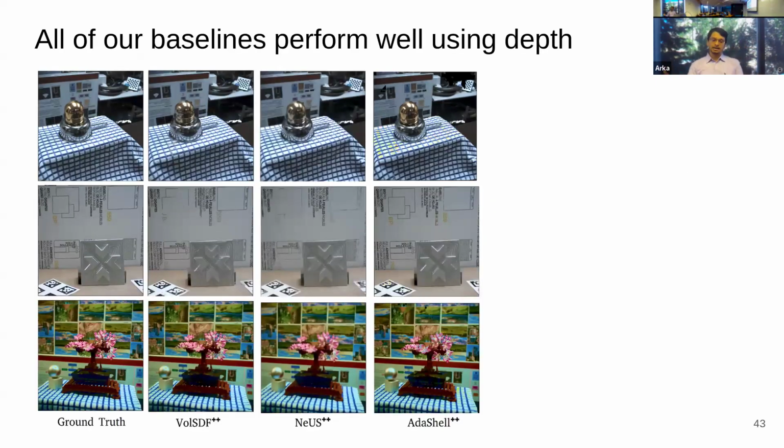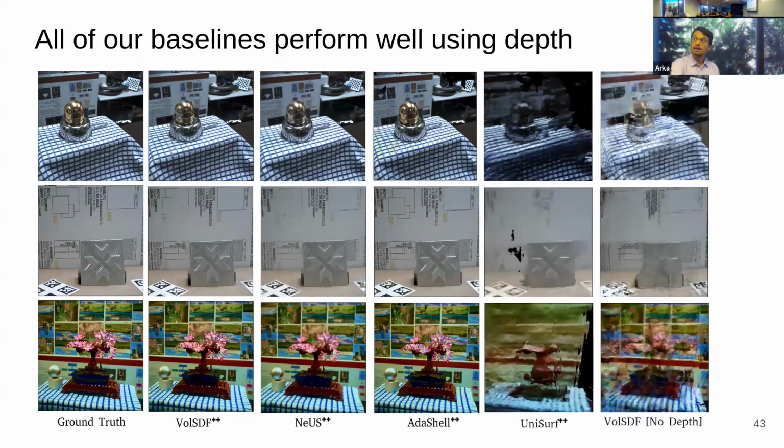All of our baselines, in a view constrained sense, perform well when the goal is just to do view interpolation. If we are very much biased towards surface rendering, as we did with Unisurf++, we fail to recover anything meaningful. And also, for a view constrained setting, if we remove the depth supervision, which leaves us with Vol SDF, we also fail to converge to a meaningful view interpolator.